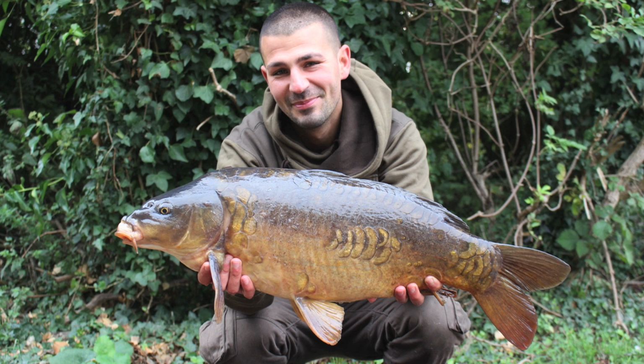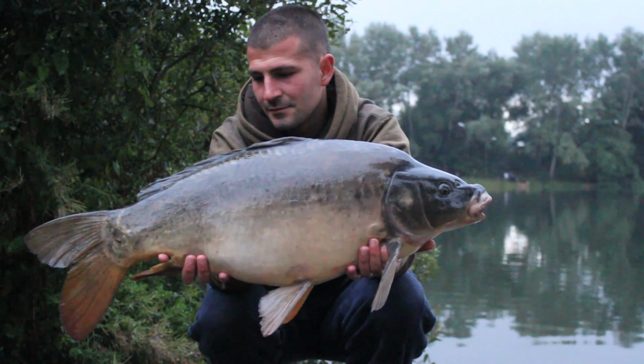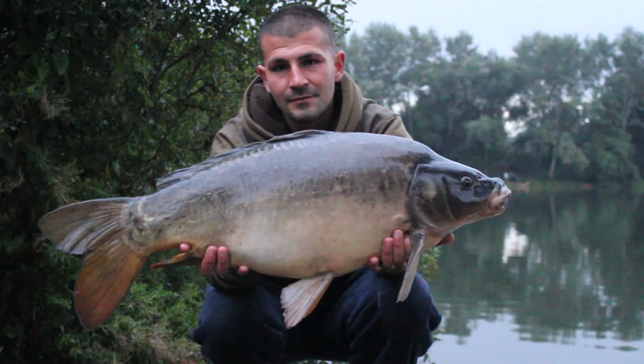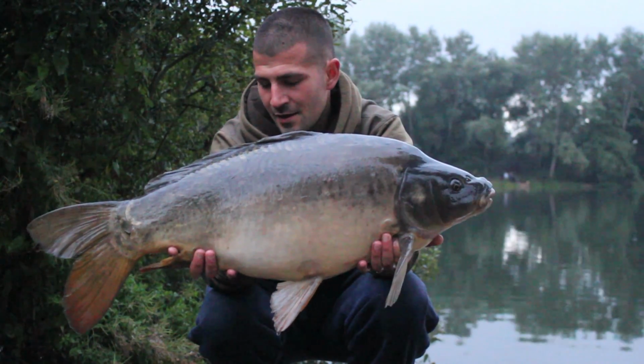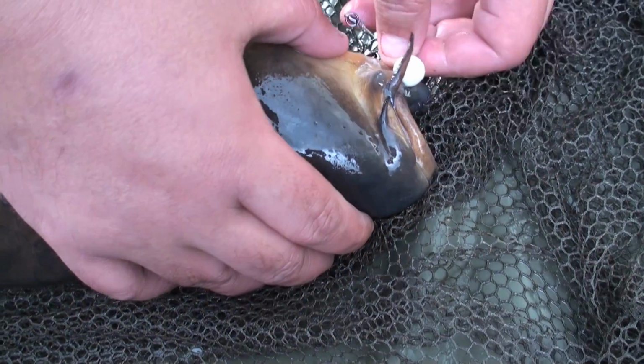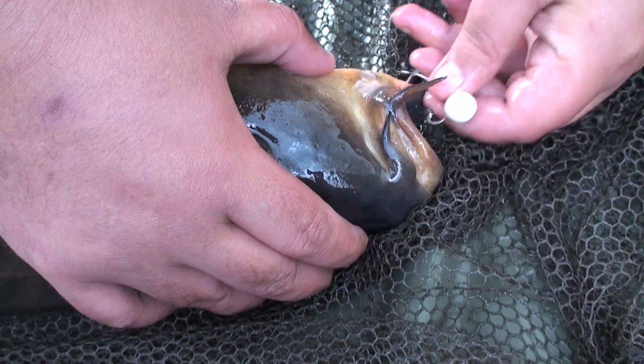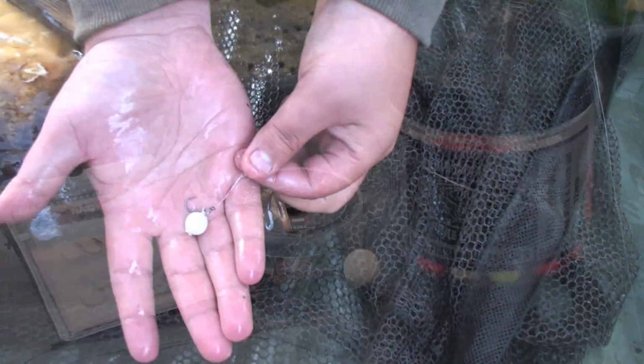What I'm going to do now is we're just going to talk through some of the rigs we've been using at Farlows. We've had a few fish onto the surface as well, not much during the zigs, but we know they've worked. We've seen people absolutely hauling on them. I've also done quite well on chod rigs and also hinge stiff rigs. We've definitely had a few fish on them, and Paul's had a few on them as well, I know. Lewis has kind of stuck to his guns a little bit more.